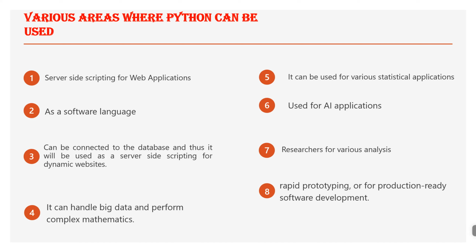Wherein the user is logging in, user is entering some information, user is getting some information, user is updating. So directly, what does it really mean? It means that the user, through some privileges, is connected to the database and altering the information in the database. So for which Python is one of the very good languages. So it can handle another application.